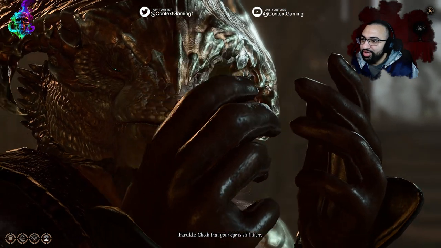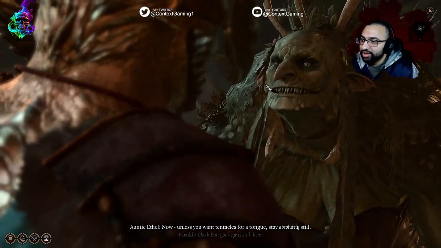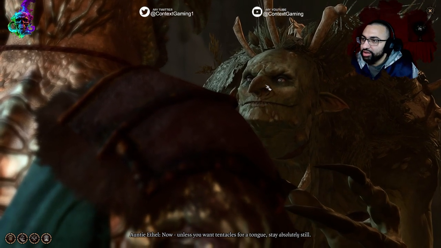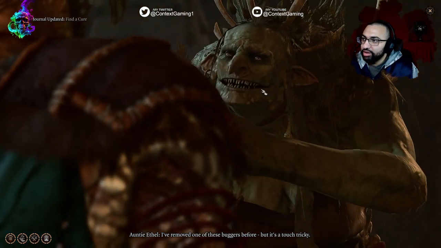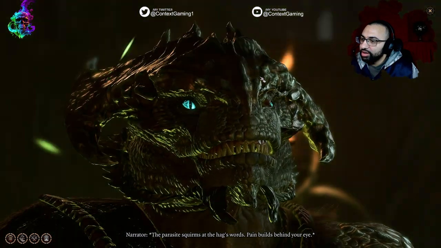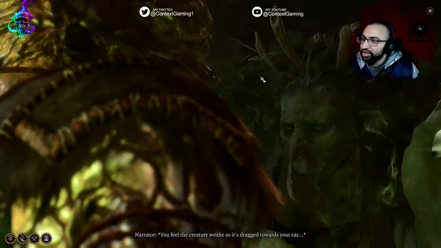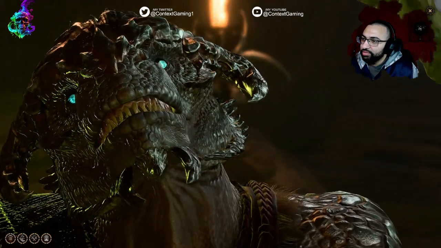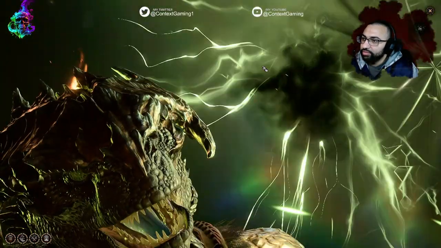The truest lady. That color suits you. No, unless you want tentacles for a tongue, stay absolutely still. I've removed one of these buggers before, but it's a touch tricky. The parasite squirms at the hag's words. Pain builds behind your eye. You feel the creature writhe as it's dragged towards your ear. Then it bites back, burrowing even deeper into your brain.